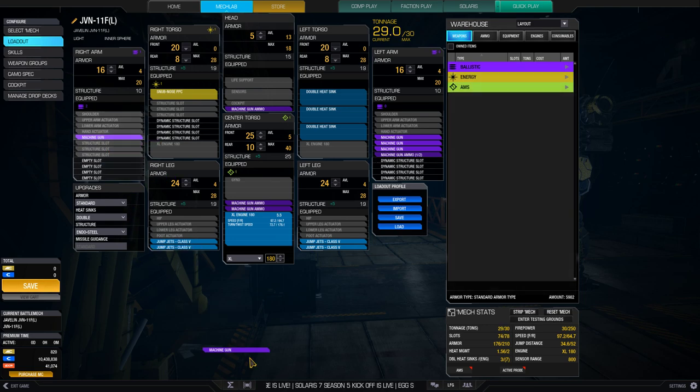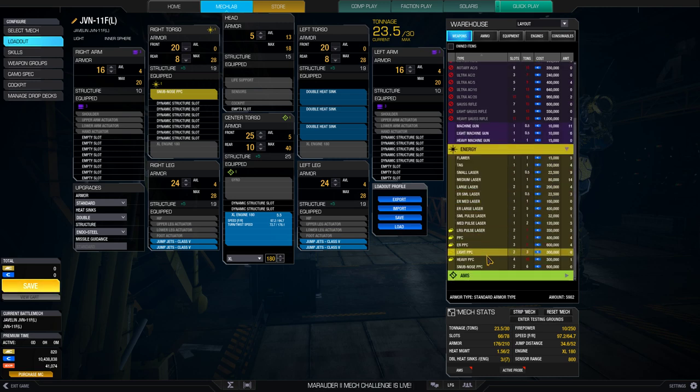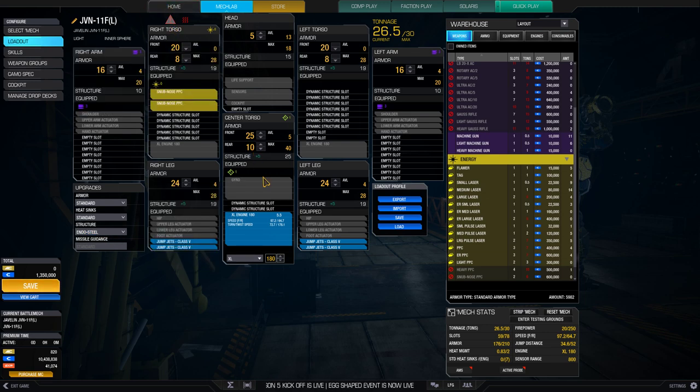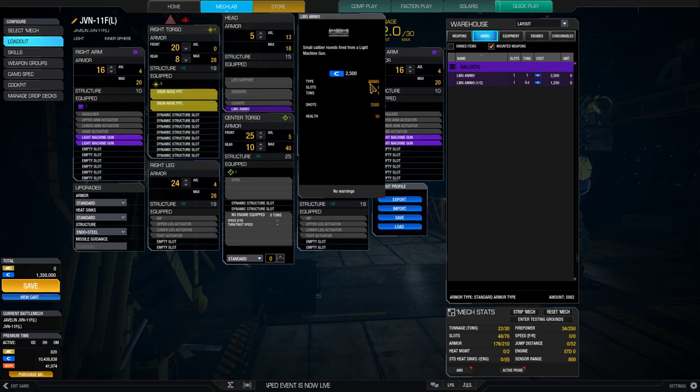Okay, I'm going to turn these into light machine guns. Yep. I'm actually not sure if I need to remove that all the time. Put energy. I can actually just put two snub nose in it. Okay. Experimentation must be done. So, standard. Heatsink standard. Yeah, that's fine. Remove one jump jet each. Light machine guns, two on each arm. And ammo, one ton of ammo.